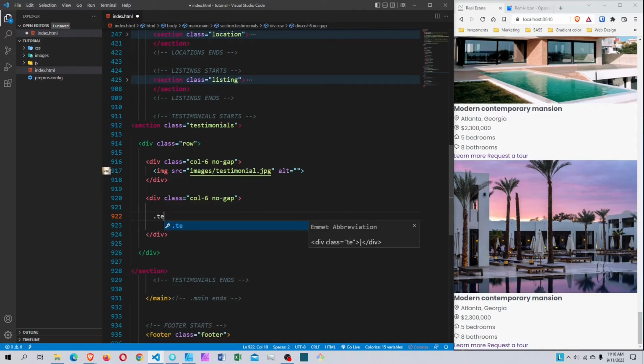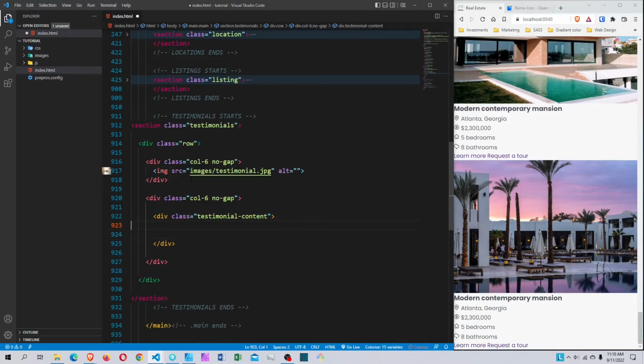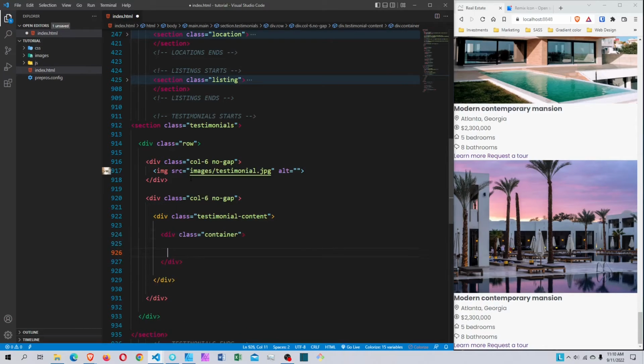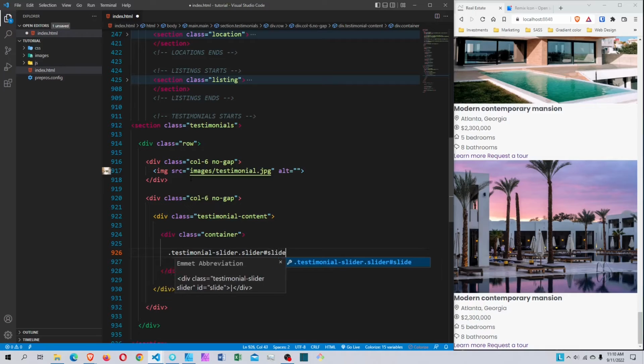Create class of testimonial contents, container. Then we start creating our testimonial slider. Give an ID for slider for the JavaScript.